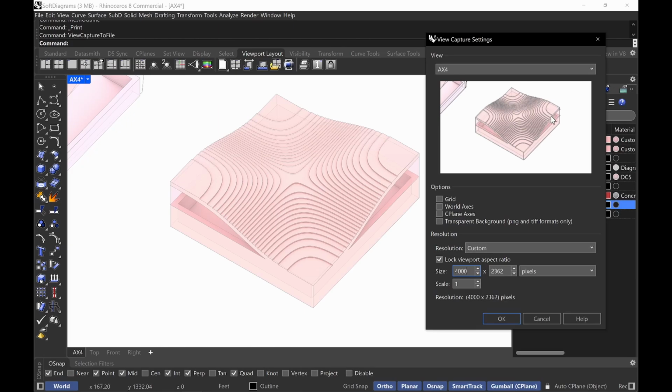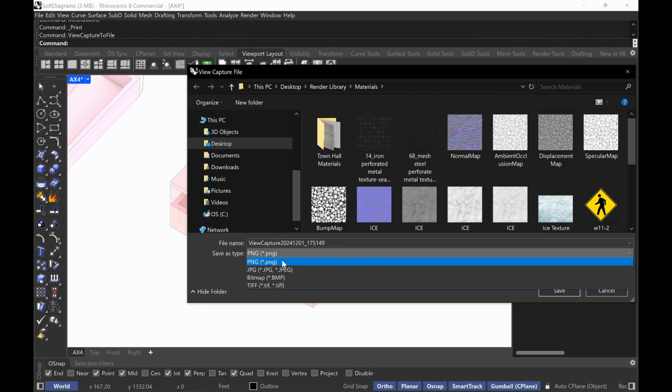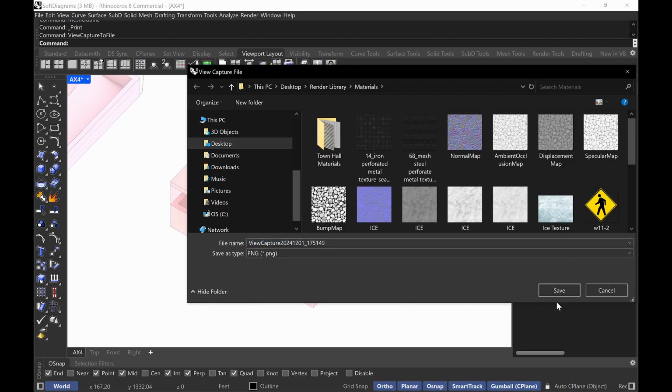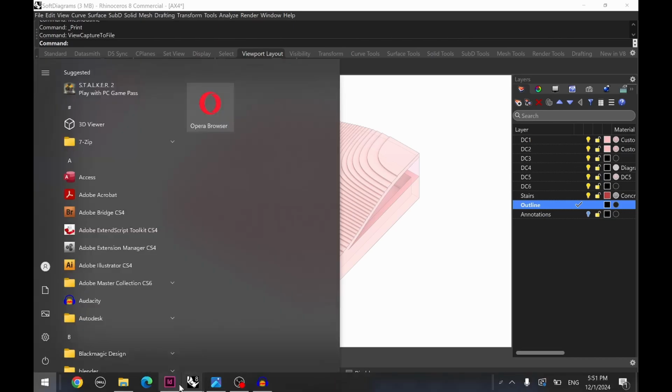You don't even have to take it to Photoshop. There's no need to take it to Photoshop. I'll show you how you can just get rid of it, whether it's in Illustrator or in InDesign. So you just press OK and just make sure that you save it as a PNG, okay? And that's it. So I'm going to go to InDesign and I'm going to show you how you can handle some of these colors here, okay? So let me just go to InDesign.